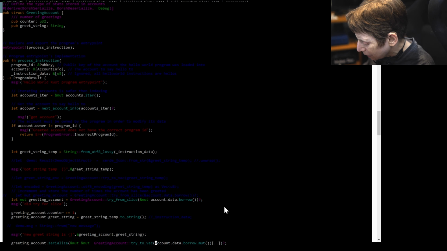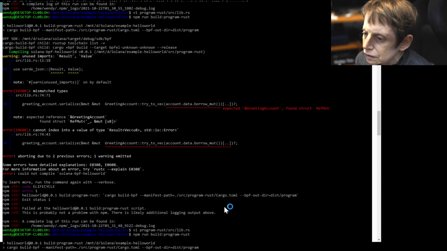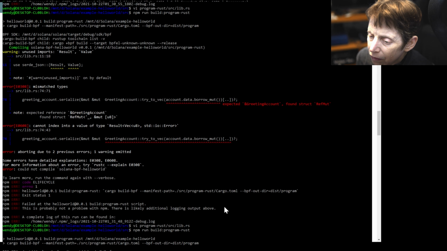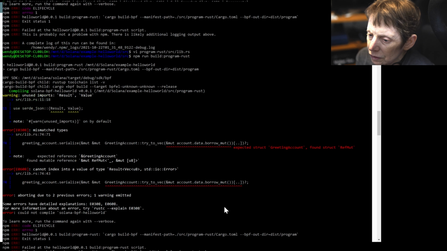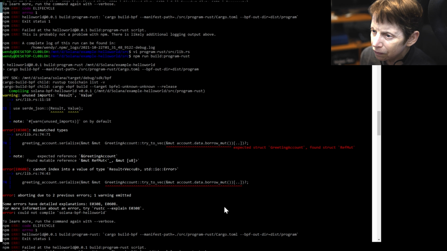What it doesn't like here is, we should need to do the same thing here, is my guess. And let's see. If this doesn't build, then we'll just, okay.